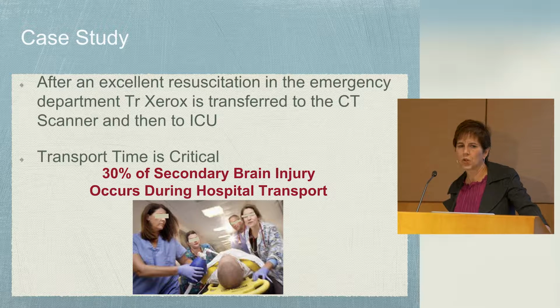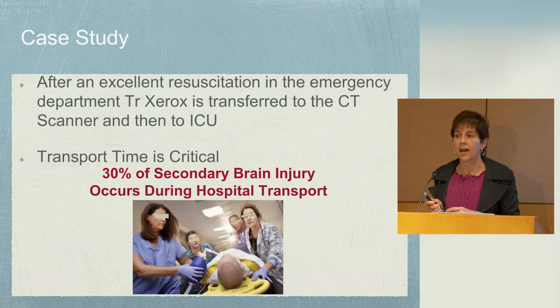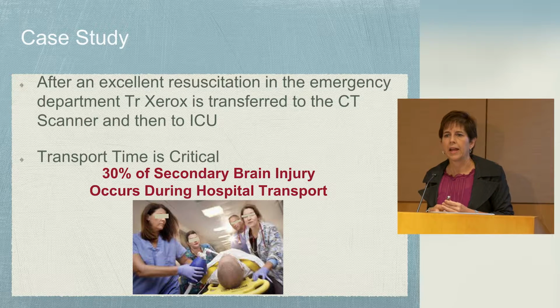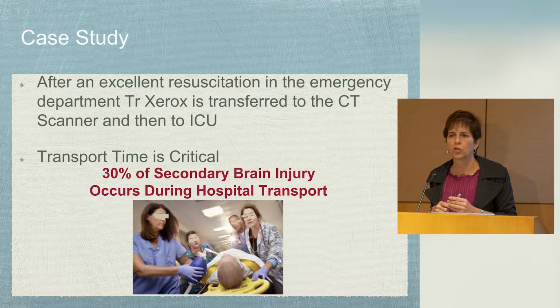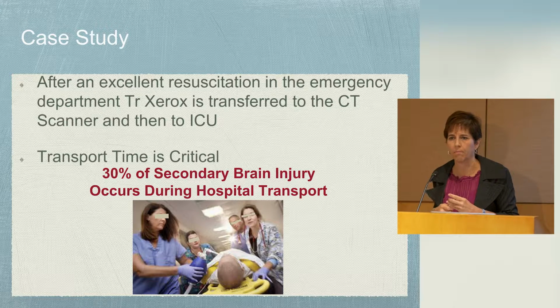Now you should be extremely worried when you see these contusions. A lot of times on initial head CT, you really can't even see them. You can kind of see some glimpses on the outside, but at 6 hours, they're going to blossom. And the reason contusions are so threatening is because they continue to evolve and get worse over the first 48 hours of injury. They don't reach their peak until 48 hours, and that's when these patients start getting in trouble.